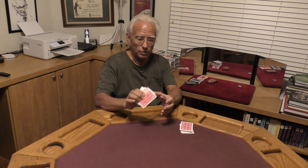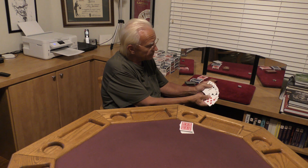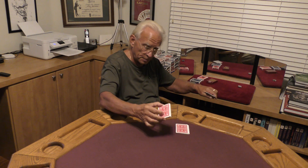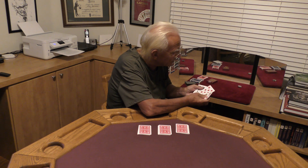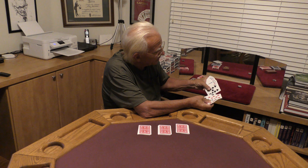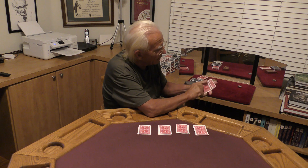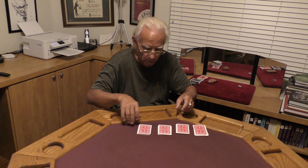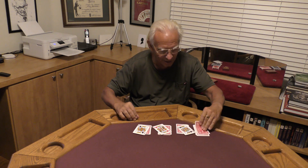At this point I would ask the spectator to cut off four packets about that size. I have our four eights along with about ten or twelve extra cards. You ask the spectator to cut off three more packets about that size — the spectator cutting the cards into three small packets. I have about a dozen cards along with my four eights: there's my heart, my spade, my diamond, and my club. We have four packets of cards, and I'm going to place one eight on each of those four packets. Your job is to watch the eights. Just a snap of the fingers — gone, gone, gone, and gone.